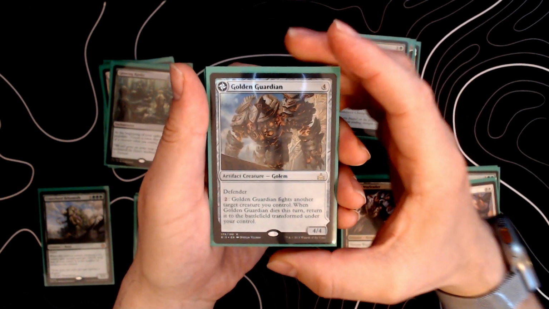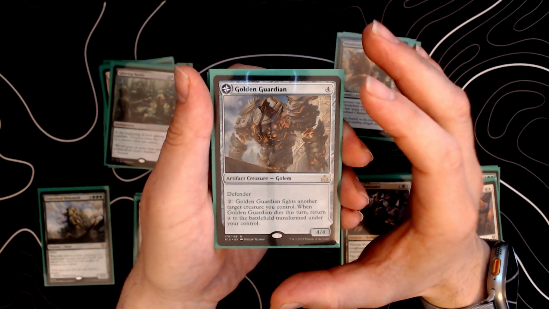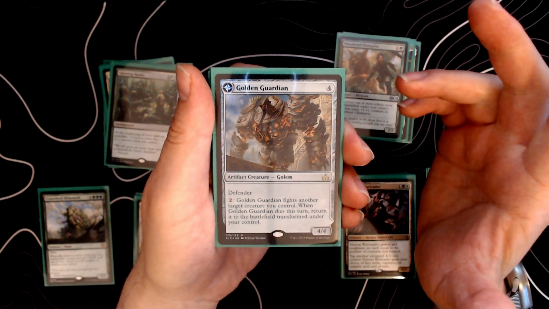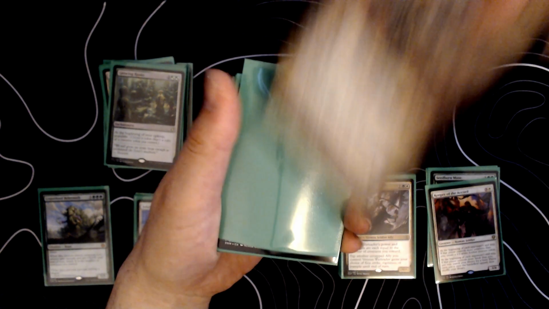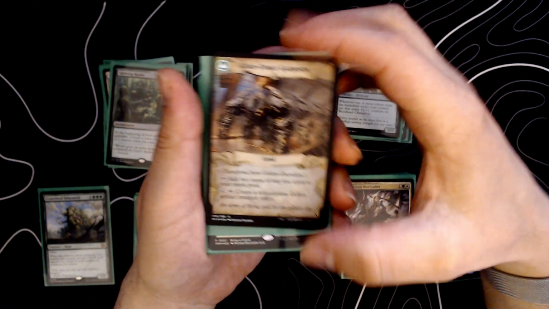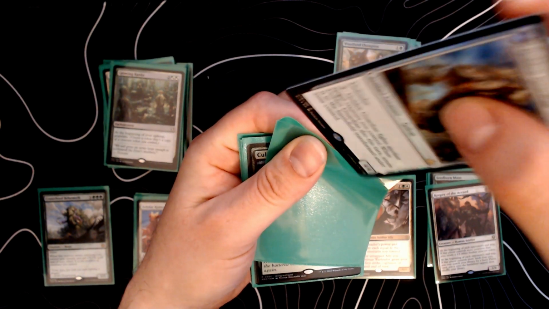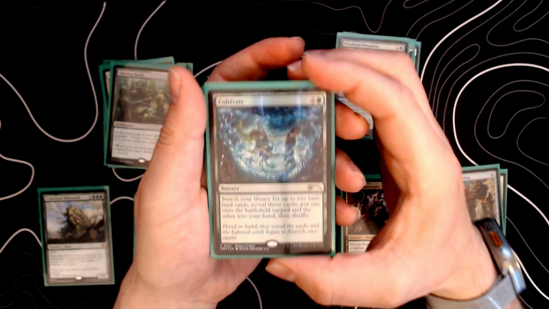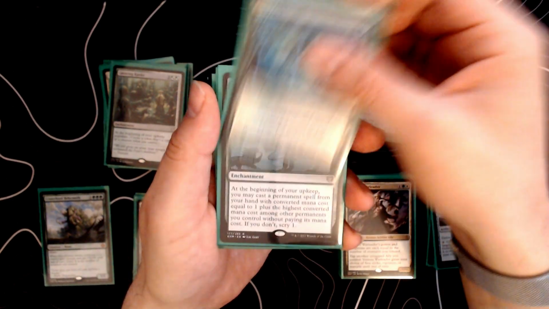Golden Guardian. This can be tricky to use. When I first used it, I thought it would fight any other creature, but it's a creature you control, and then when it dies, it transforms into a land that taps for 2 mana of any color, or it can make a 4/4 colorless Golem. Cultivate. Let's go find 2 basic lands. One goes to the field, tapped, one into our hand.